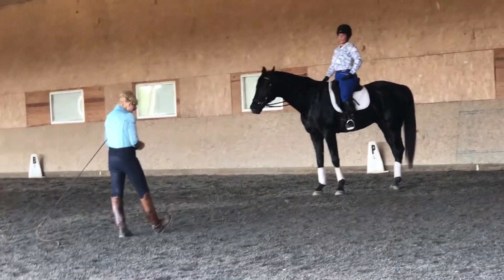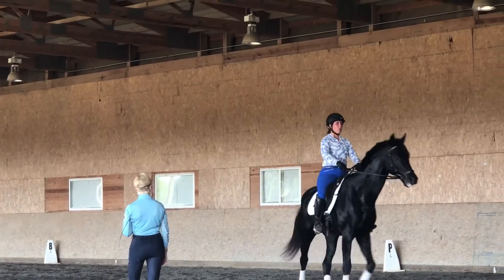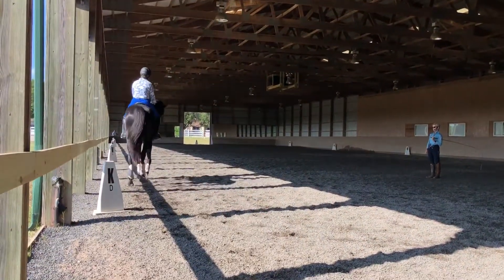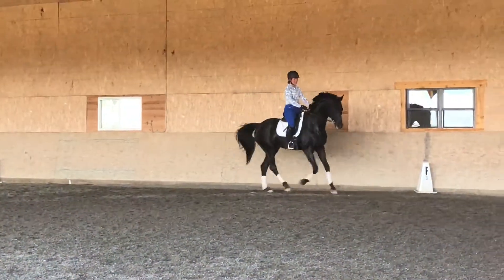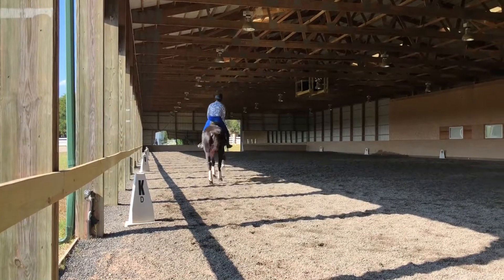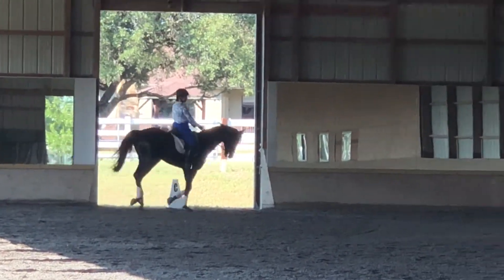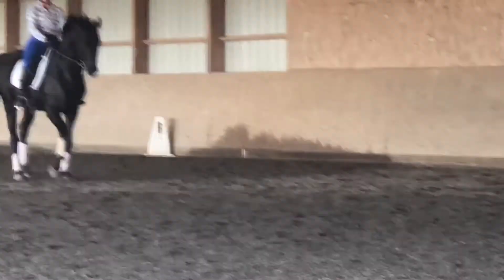Because if you hold the reins, then he comes like this, and when he goes through the change he's too far down. So let's do that one again — come down the quarter line, and from the quarter line you're going to think of riding him outward, outward to the contact. You're practicing that — keeping your upper body back each time. With a little shoulder force. Now faster — bring the energy back. Hold through the seat. No more angle than that — this tempo is better, this neck is better. Now keep your outside rein, forget the inside rein. Come on the quarter line, hold the outside shoulder. Now bring your left leg back — don't make it more complicated. That's all you need to do.